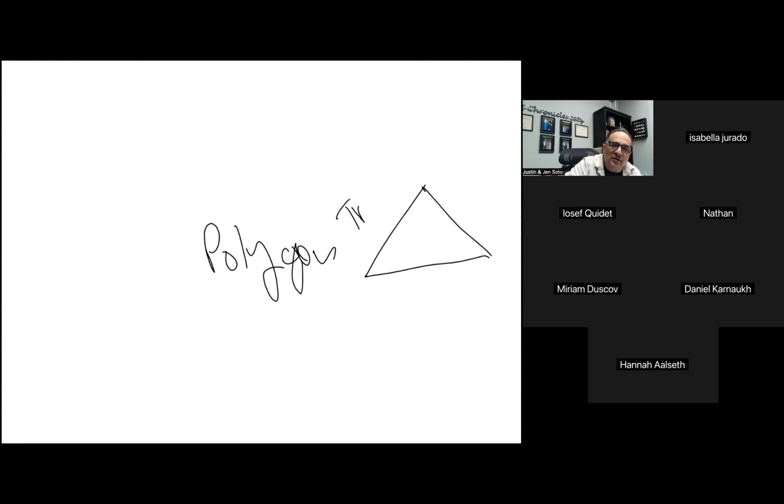Okay, so now we have the word in geometry called polygon. Polygon simply means a shape that has at least three sides. In order for it to be a shape, you start with the third side, which would be a triangle. So we spent the better part of, I don't know, 5 or 6 weeks talking about triangles.